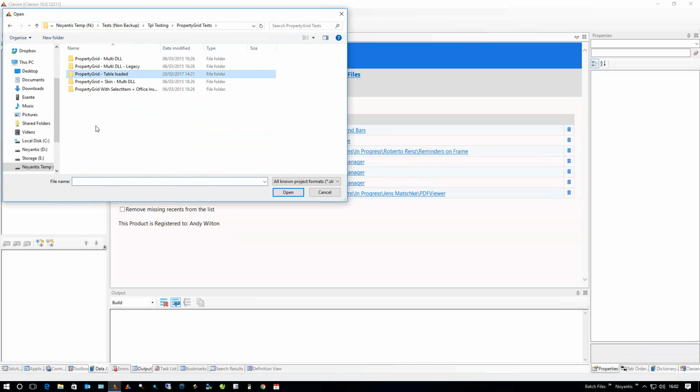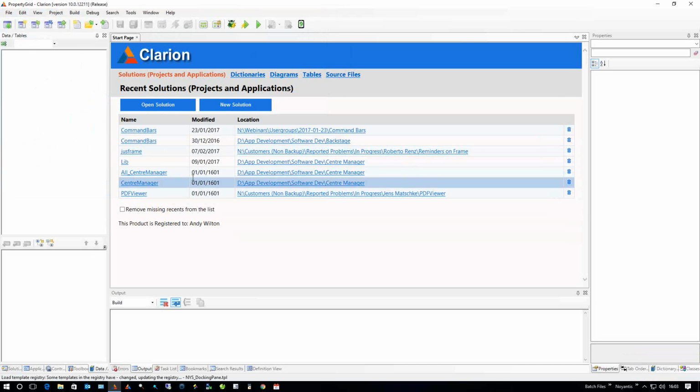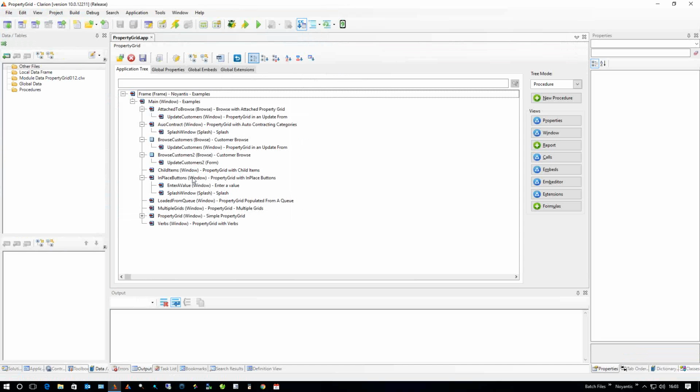Property grid, table loaded. Plus, of course, it also has the enhancement that John requested, so you can click to highlight the content as you're editing, so as you're tabbing through or as you're clicking through in edit mode.